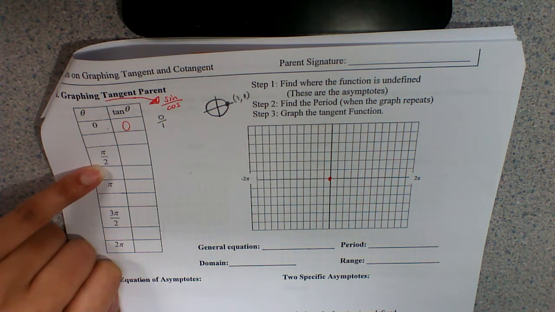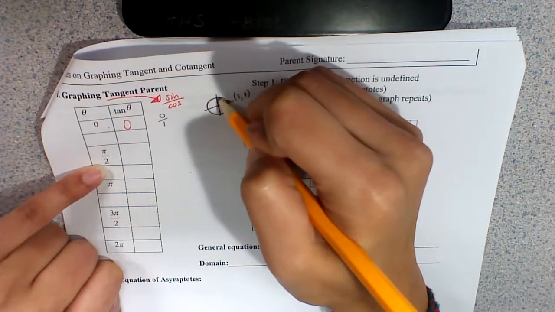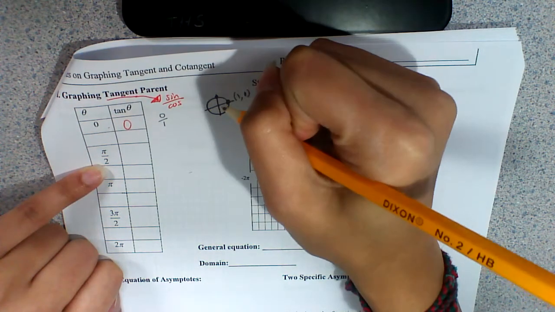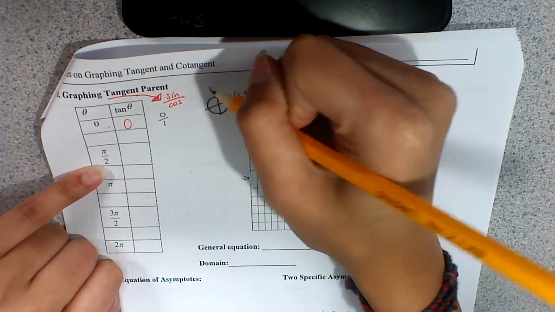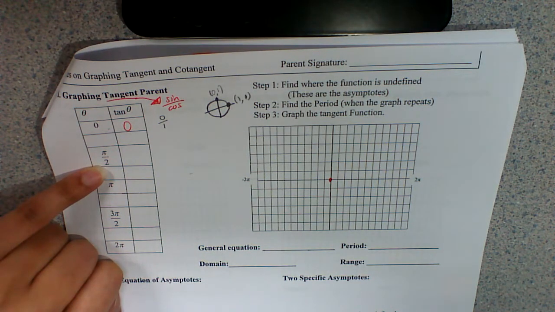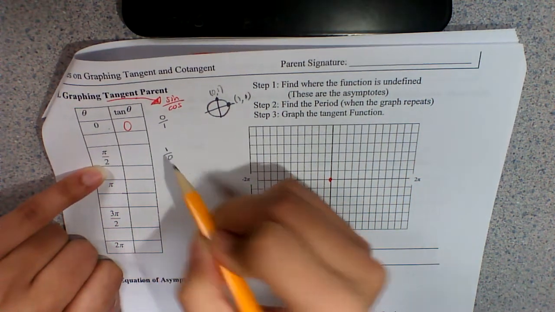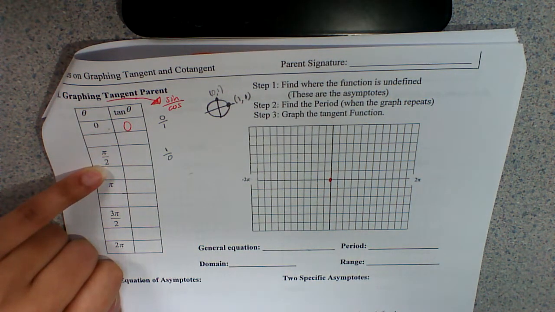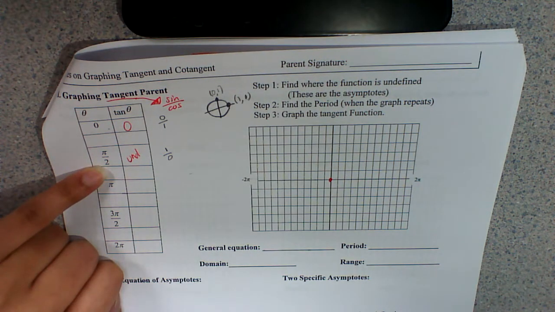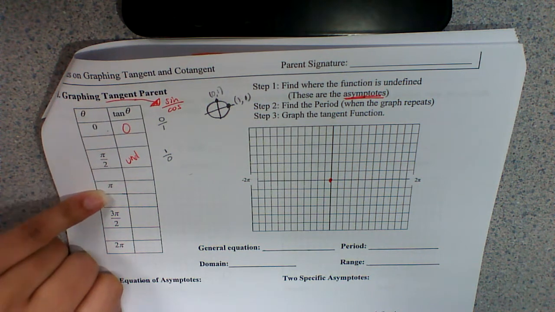Now, the next one that's already typed up for you is pi over 2. So if I go to pi over 2, that's up here on the unit circle, the coordinate there is at 0, 1. And if I know tangent is actually sine over cos, that's in this case 1 over 0, which, hopefully you realize, is undefined because you have that 0 at the bottom. And as you know, whenever you have something that's undefined, that's going to give you an asymptote. So keep that in mind. That's going to be a place where we're going to have an asymptote.